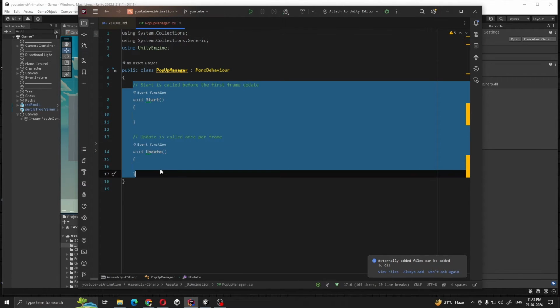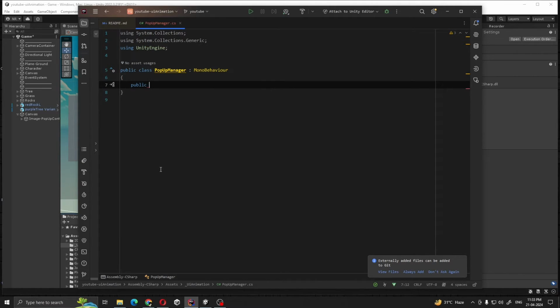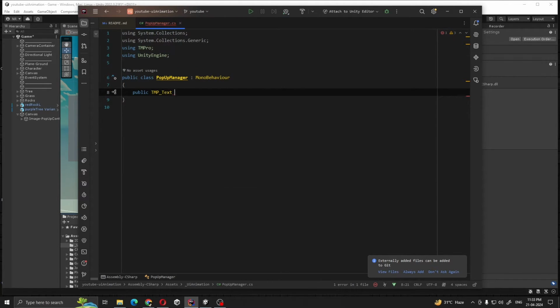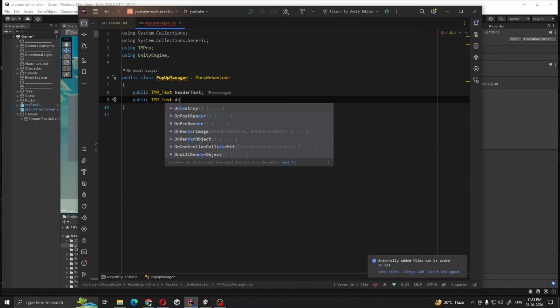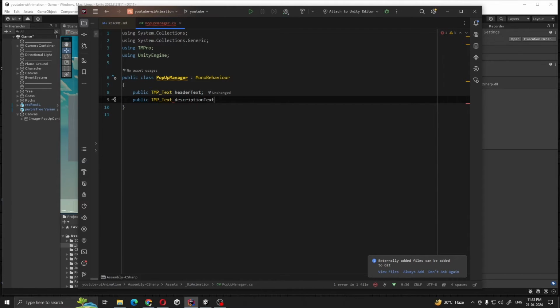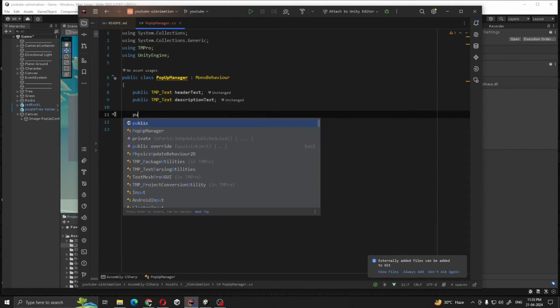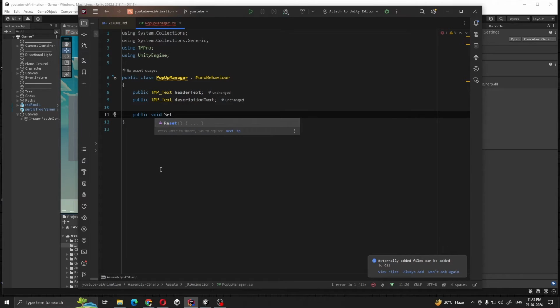Delete the default methods. We are going to take reference for our header text and our description text. We are going to also create a method, public void SetPopupManager.